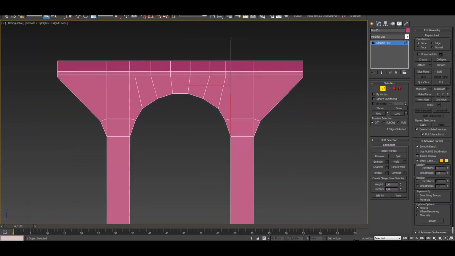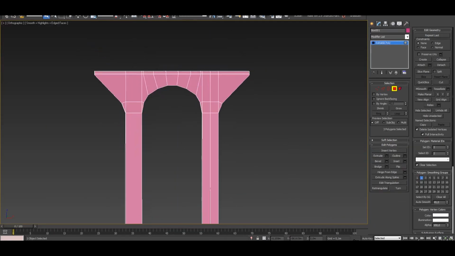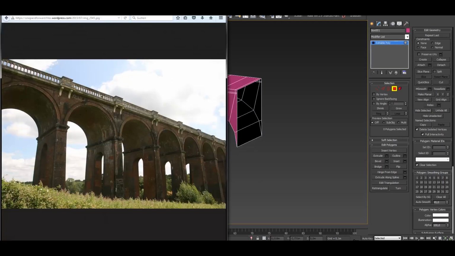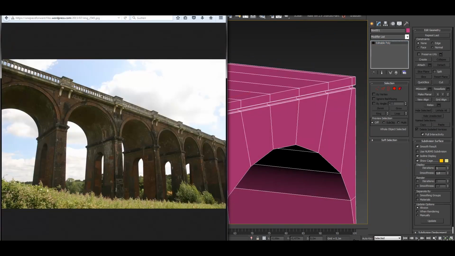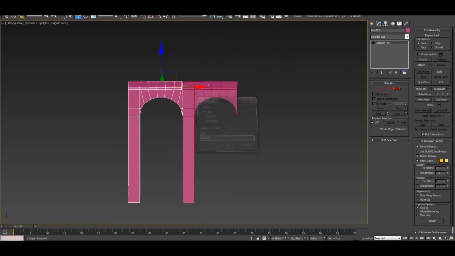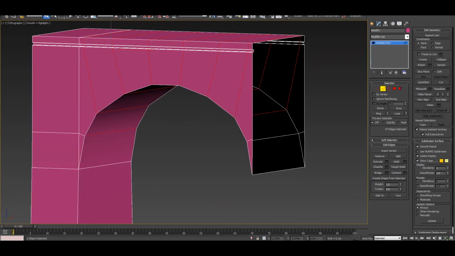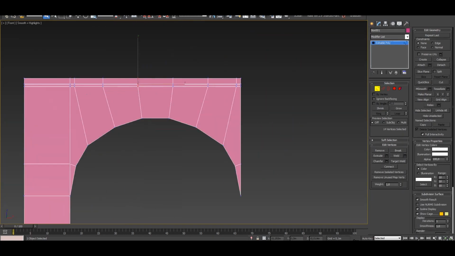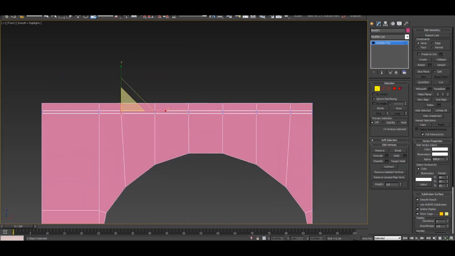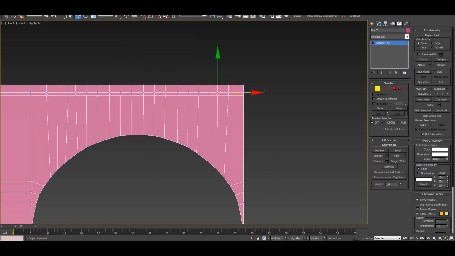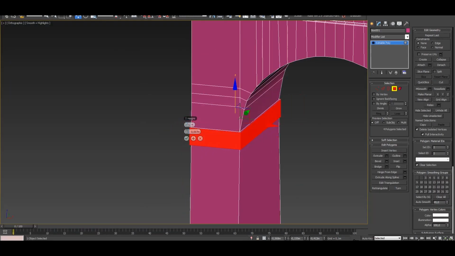The best way of approaching something like that is, of course, not to model the entire bridge in one piece. What we're gonna do, and I'm cutting the mesh accordingly, is only build one arc and one pillar, because these are the two elements that, if you repeat them, you will get an entire bridge. Instead of modeling the entire bridge, we're only gonna focus on this small area. The main advantage of that is we can really focus on the details. We don't have to bother about an entire mesh, and operations like edge selection, face selection and beveling are done much, much faster. And it's much more controllable because it's such a small model.